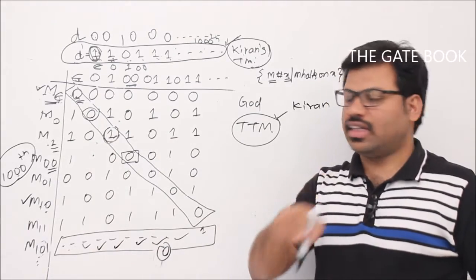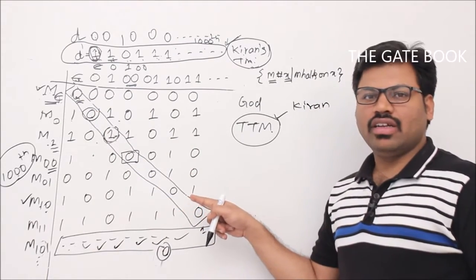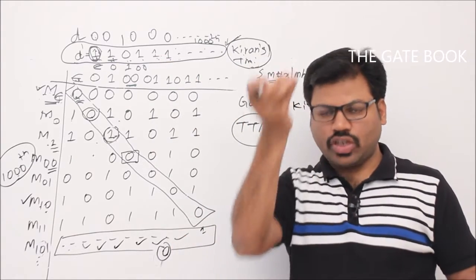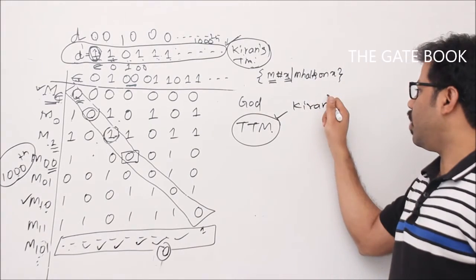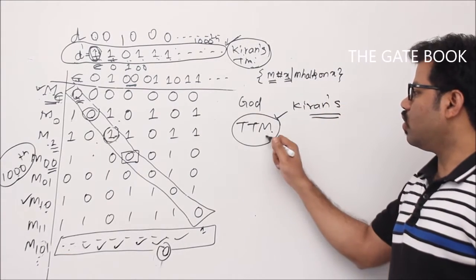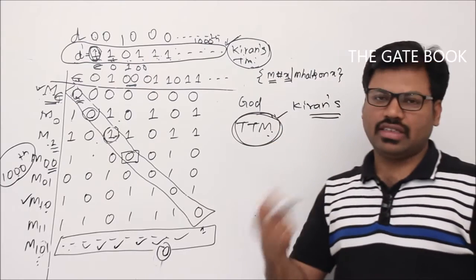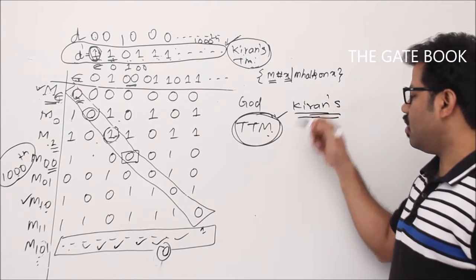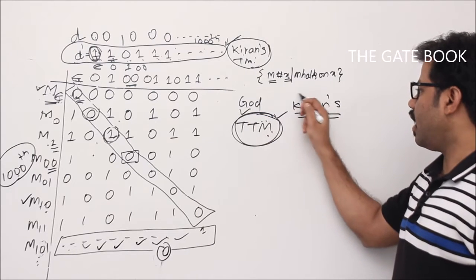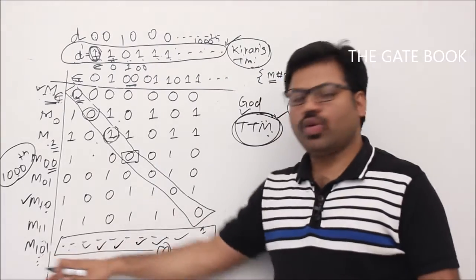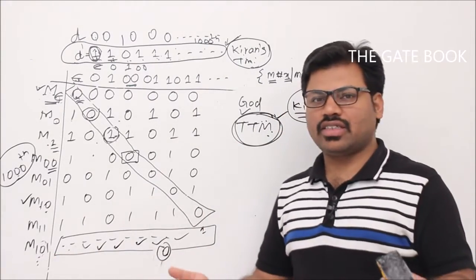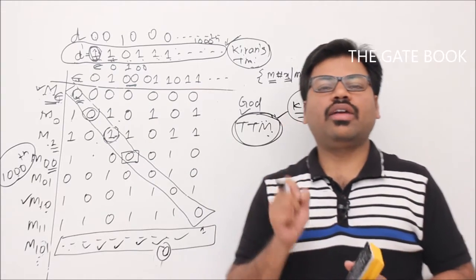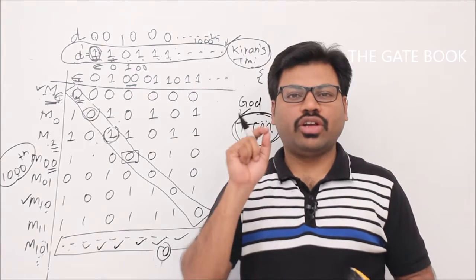Then I construct by diagonalization, you know that method, right? So I am going to construct Kiran's Turing machine. Please go through Kiran's Turing machine's behavior. Kiran's Turing machine's behavior is a little bit weird, so that this total Turing machine cannot answer. If God's total Turing machine could answer about Kiran's Turing machine, there should be a row here. But such a row cannot exist because of the same argument, right? What we did so far. That's why finally the halting problem cannot have a total Turing machine.